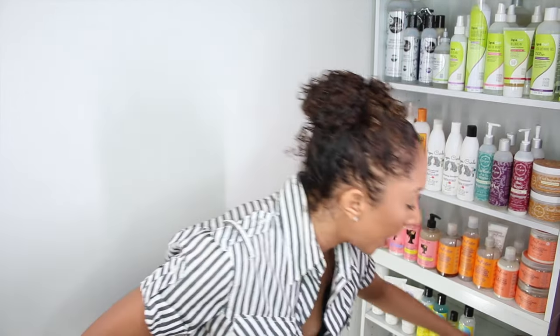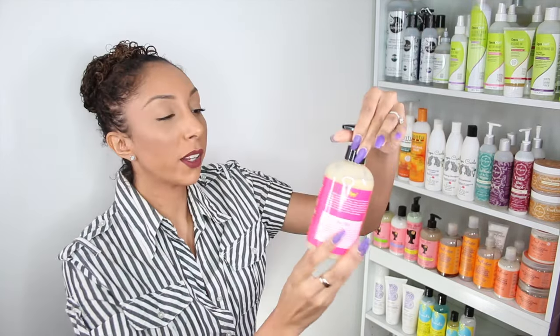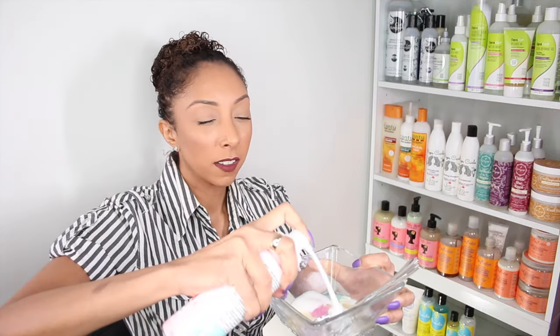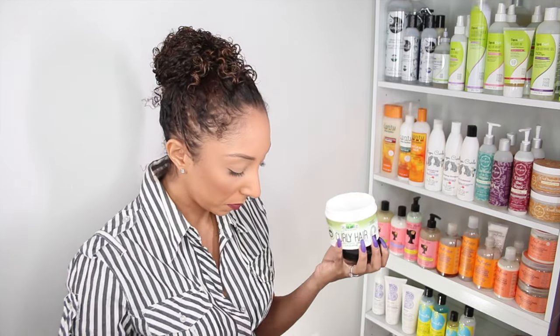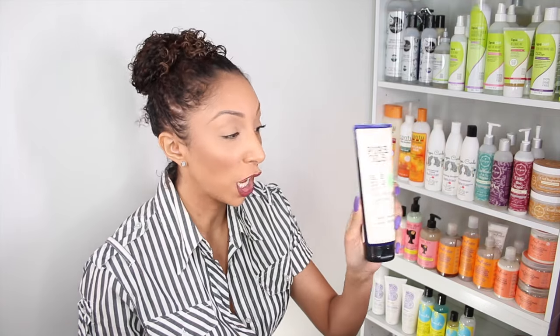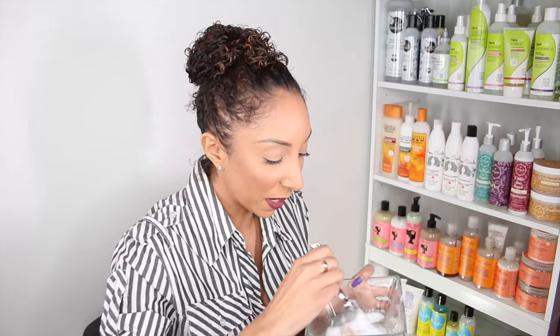This is getting crazy. I have some Mael Organics. This is their Brazilian Curly Cocktail Curl Mousse. Add some mousse in there. And I'm also gonna get the Mael Styling Gel. This is their honey and ginger. Just a little bit of that. Oh, I also have the Dippity Doo Girls with Curls Mousse. 2 pumps of that mousse. The Tali Wajid Shea Cocoa Curly Hair Curl Souffle. Dollop of this one. And last but not least, I have the Pure Oils by Silk Elements Jelly Curls Light Hold Gel. This is also a new one that I haven't really talked about yet, but you don't have any silicone, so you can come play at the party. I think that's everything. This is a good little mix right here.